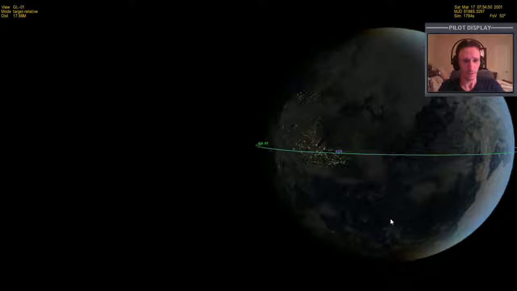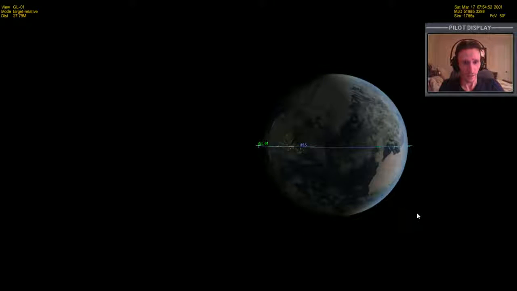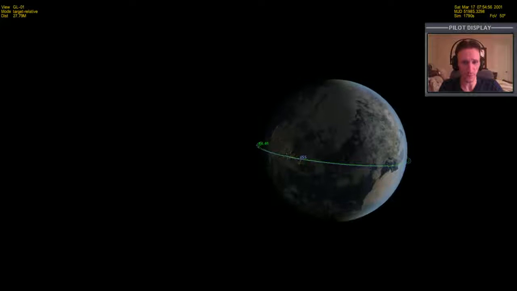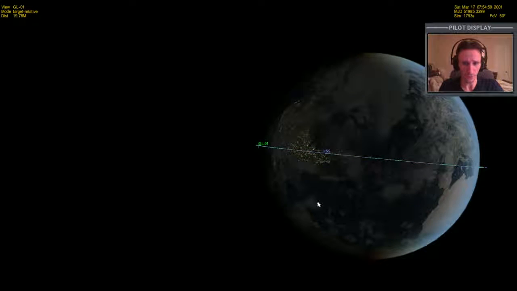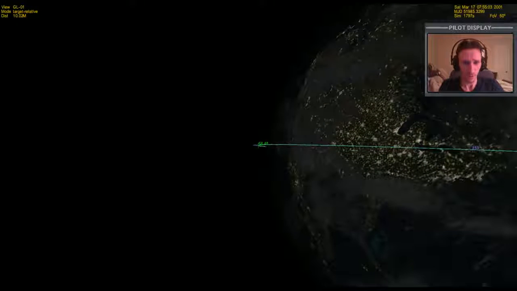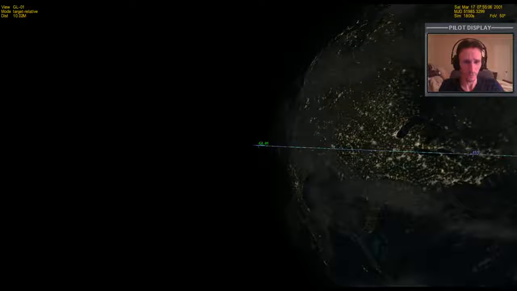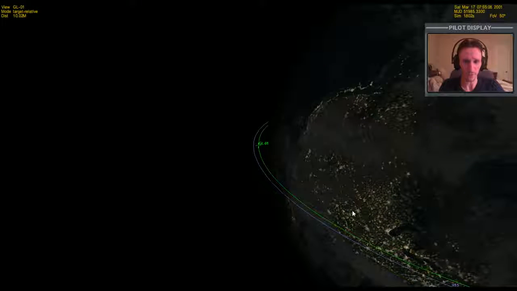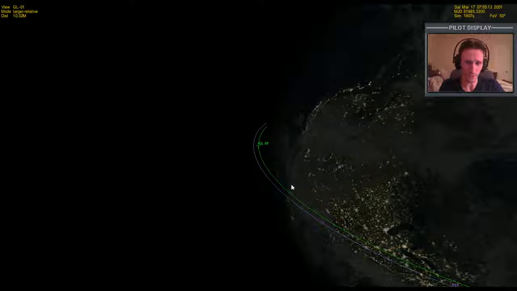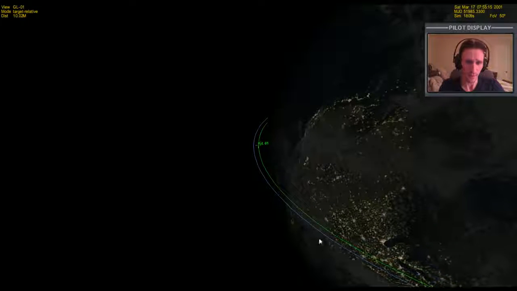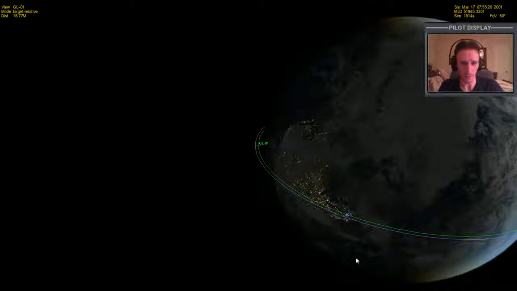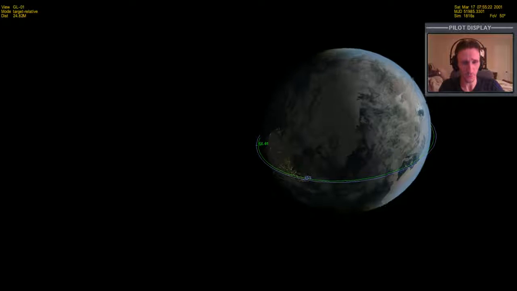Now let's look at our orbit line. And you can see now that no matter how I tilt the camera, the Delta glider and the ISS lines are indistinguishable from a side view. Now we do have a difference in altitude. You can see that the Delta glider is closer in to the Earth, and that's because we're orbiting at 200 kilometers and the ISS is out closer to 400 kilometers.